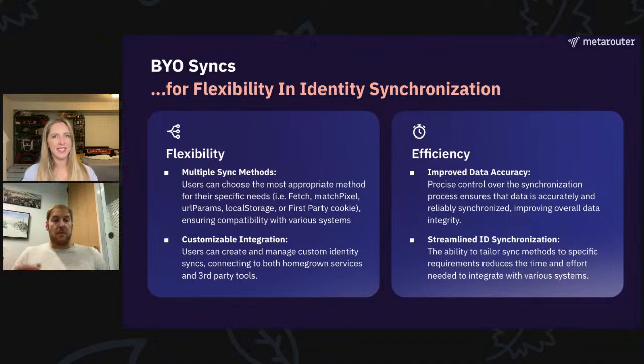For one of the examples, they had an ID API, and we were able to use our fetch method, which essentially just hits that endpoint, pulls back those IDs, and includes that as part of your overall MetaRouter payload. Similarly, Michelle mentioned we've got customers that have their own ad servers, so that ad server has its own ID. So we use our match method. They have a matching table that they store and monitor on their side, and we're able to go and make those exchanges as well. So we have a multitude of methods, and I'd love to go in and show what this looks like and how the configuration works as well. Let's do it. Great.